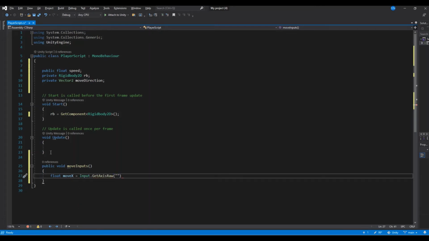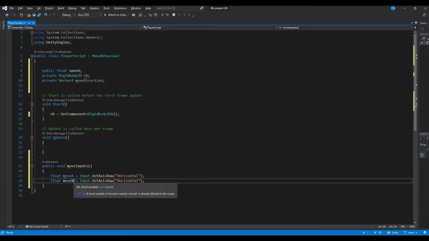And what axis do we need? We need the horizontal axis. And this we can copy and paste below, and you guessed it, this will be for the Y axis. And of course, this will be the vertical axis.